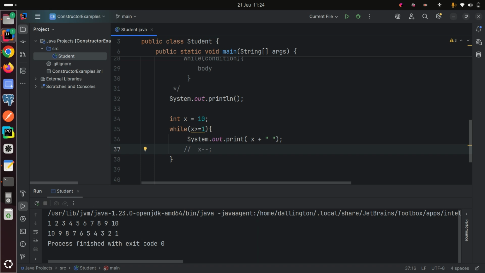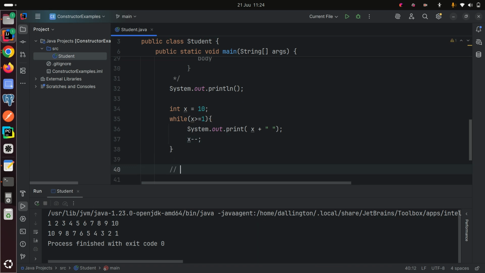So always make sure that you include that, otherwise you will have an infinite loop. So that's a basic example of a while loop.